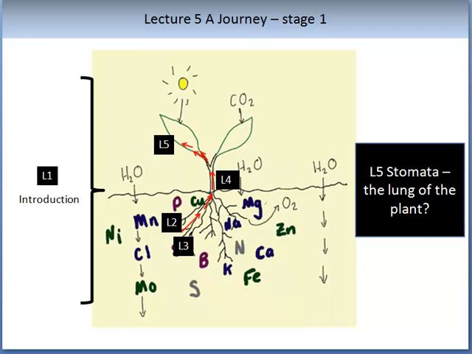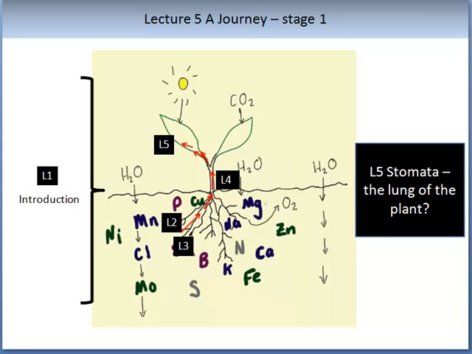As you are familiar by this stage, we are examining this subject as a journey through a plant. In this first stage, we have introduced plant physiology, we have learnt about water movement in the root, where we have also learnt about root structure and function. We have learned about mineral nutrient assimilation and uptake. We have learnt about the xylem and how this can move water through the plant. And at this part of the journey we will learn about the stomata.